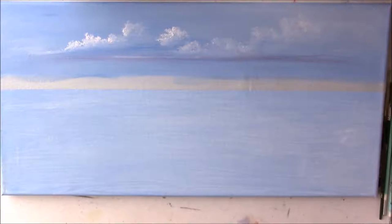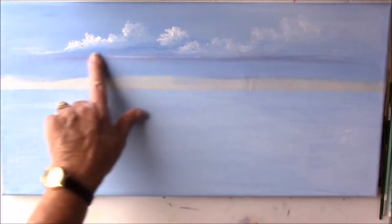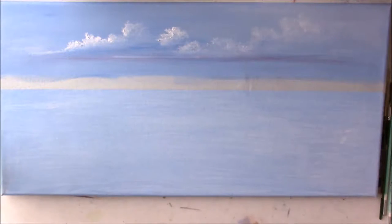Okay, so I'm going to get started. As I mentioned, I'm going to be working a little bit on the sky. I don't want these clouds to be exceptionally busy so that they draw away from the rest of what's going to be happening here. But I'm going to get busy.